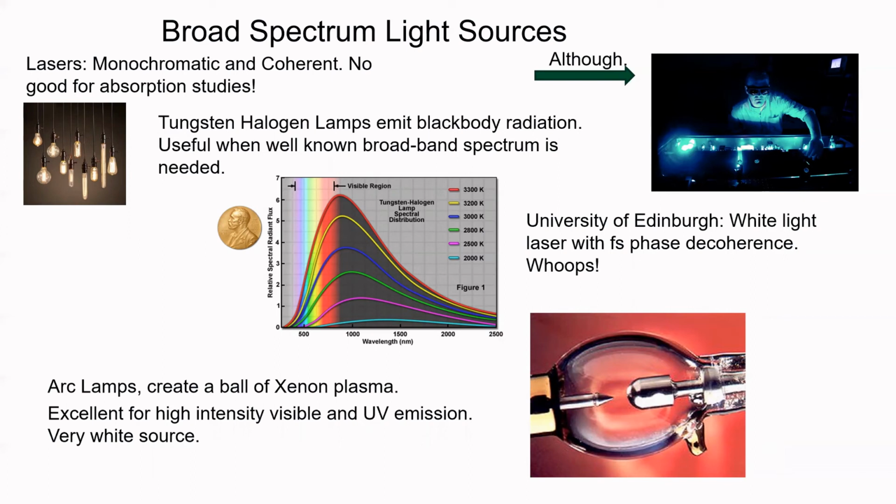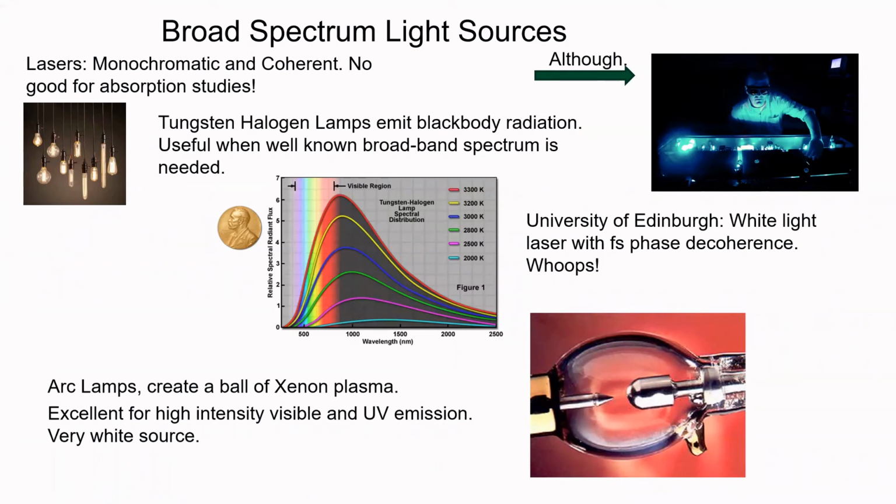The other possibility is to use an arc lamp. So what you're doing there is trying to create a plasma in something like a xenon gas. A plasma is where you've stripped the electrons away from the ions, and so you have separate gases of the positively charged ions and the negatively charged electrons, and they have effective temperatures of thousands of Kelvin. So in terms of our black body radiation, they're a really good white light source, with a very, very high effective temperature.